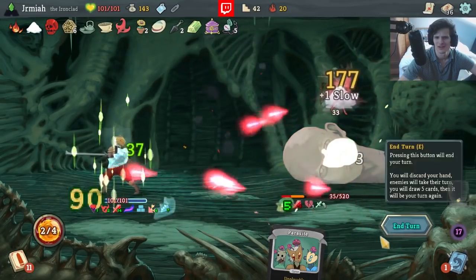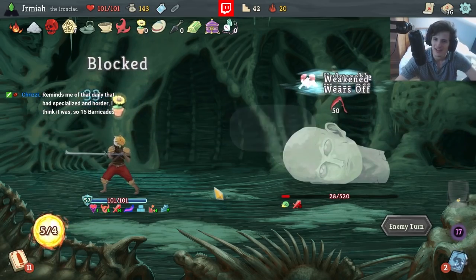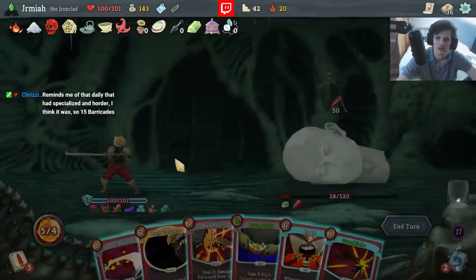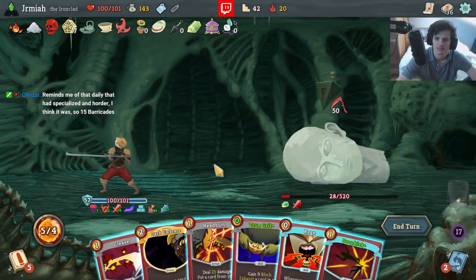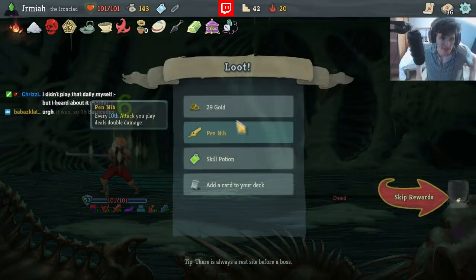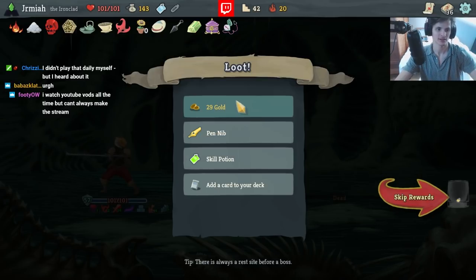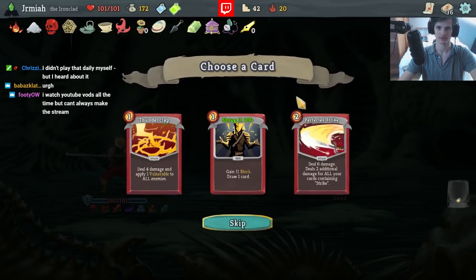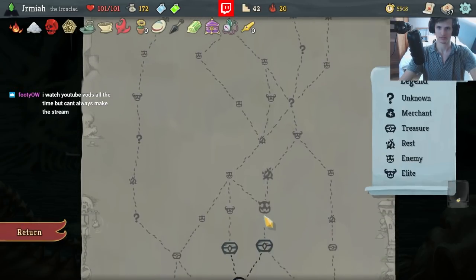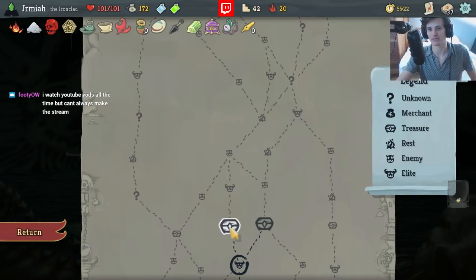And it's a big heal. Holy shit. Imagine Reaper not being a good card. I can't imagine it. Reminds me of that deity I had that specialized in hoarding. I think it was 15 barricades. Shrug it off. All right guys, we have two elites or one elite. The answer seems simple.